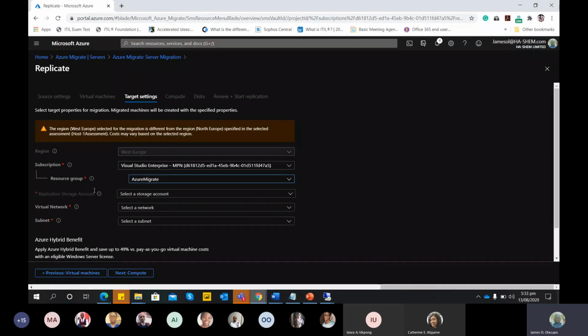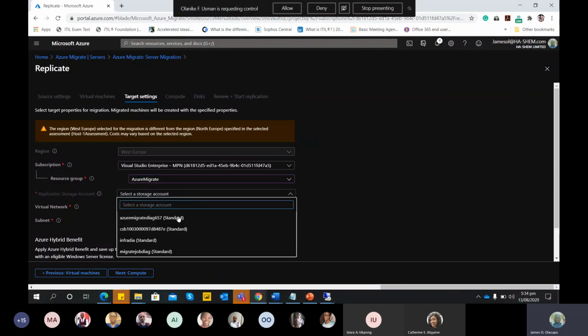The resource group is like a container that hosts all our resources, that you can use to group all your resources together on Azure, right? Just like a container where you put all your resources in Azure.